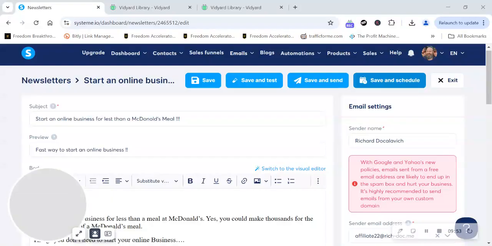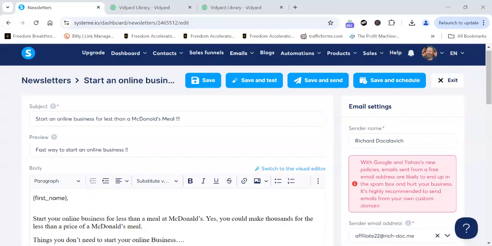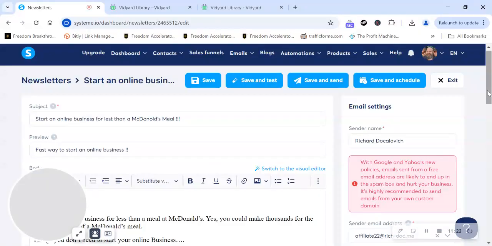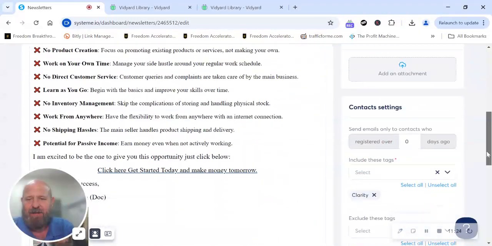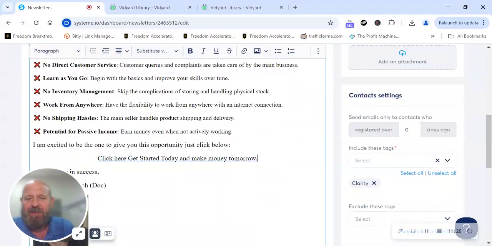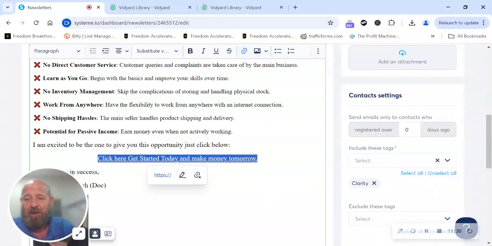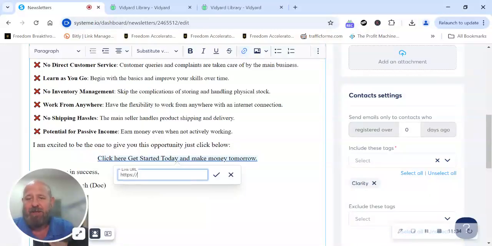I may want the first name a little larger, I think, and eventually put that link there. You know what? We'll put a link in now. Okay, so we'll go back to the email. Let's do this. All right, because it's not linked correctly because I didn't put a real address on there. So we'd select it, we'd edit.